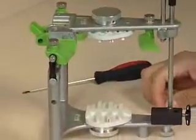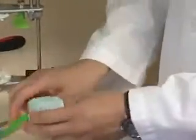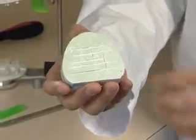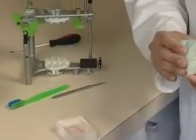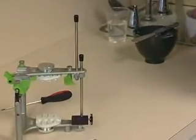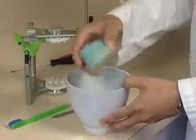We want to check our models. We've already checked to make sure there are no bubbles and it's nice and clean. We have to put some retention in the base of the upper and lower model, and you want to cut grooves in the lower also. Soak the base of the upper model in water so that when he adds plaster to it, you'll have a good firm union. If your model was dry, it would take too much water out of the mounting plaster and you'd have a weak union. So you want to have your models wet when you mount them.